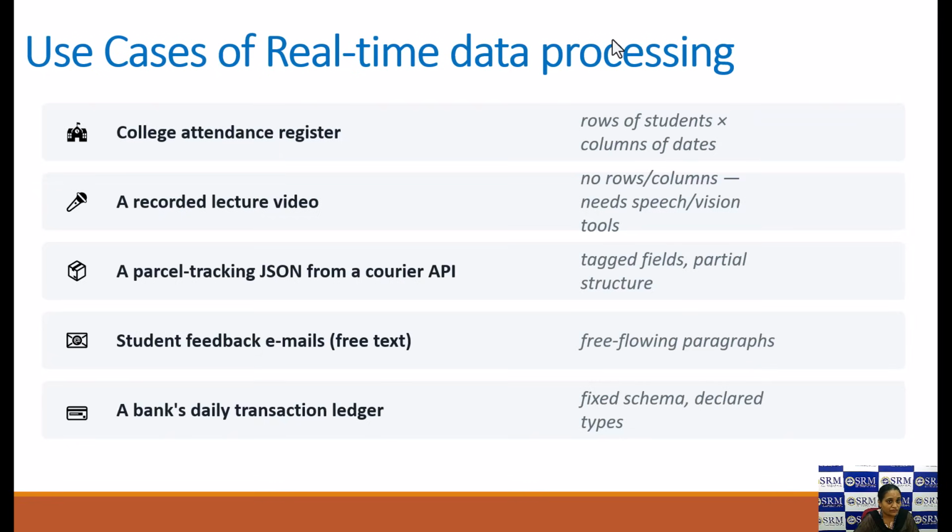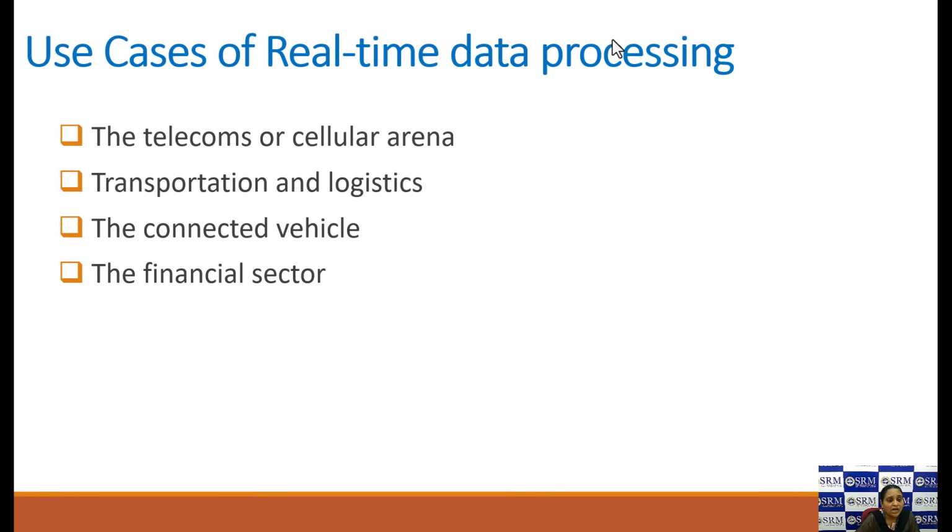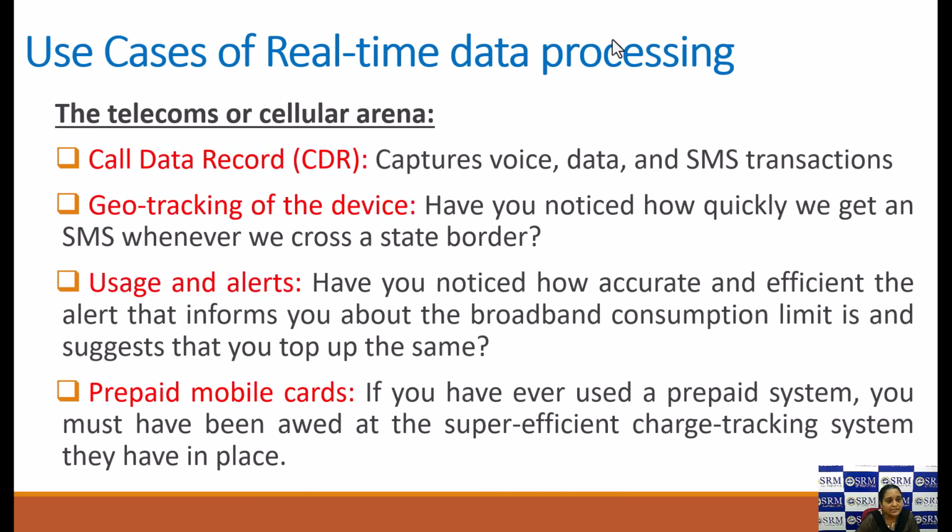Then a bank's daily transactions. Suppose we have so many banks available in our university. If a student visits, even a faculty visits, everything is linked to data generation, right? Apart from this, there are 4 use cases: telecom, transportation, connected vehicle, and financial sector. We'll see them one by one. These are the major data generators.